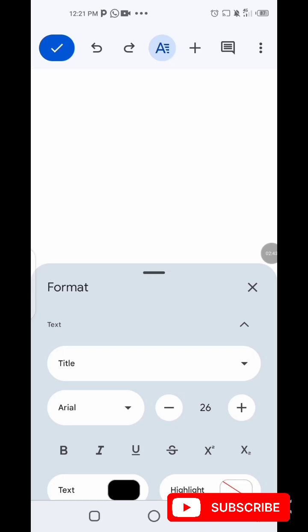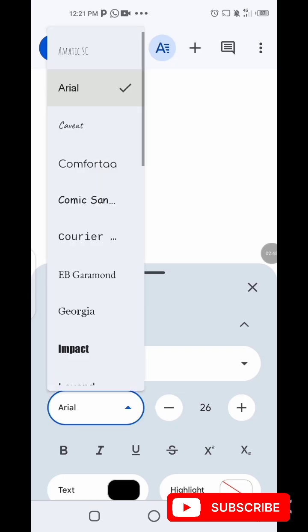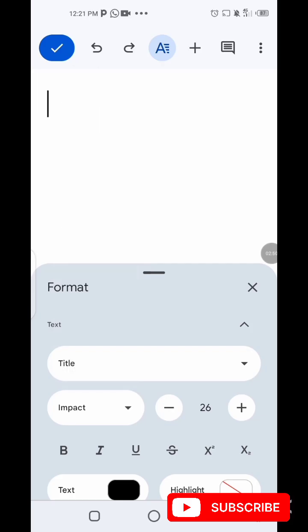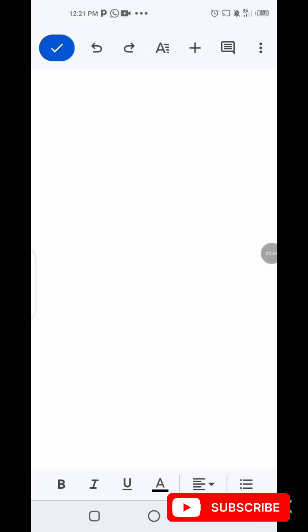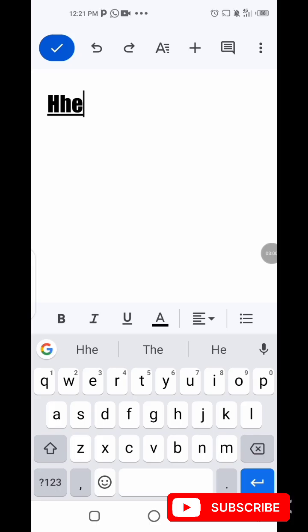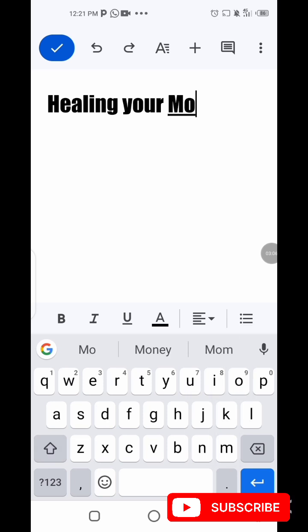I think you can use any font you like, but I do prefer using Impact for my title. So let's assume we're writing a book titled Healing Your Money Story.